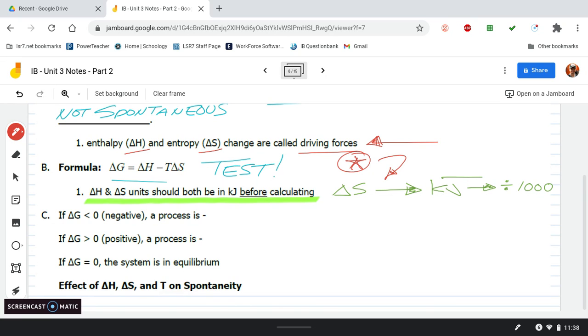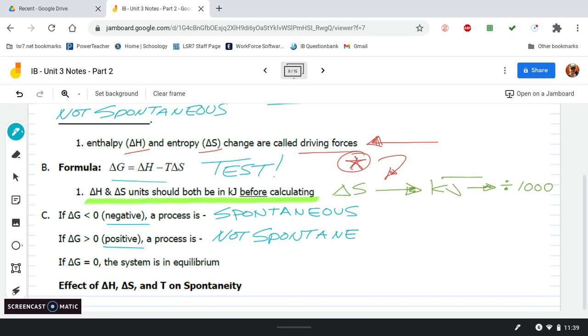All right. You could have a question as simple as this: if delta G is negative, this is kind of what we're looking for. If delta G is less than 0, then that's going to be a spontaneous reaction, meaning that it is going to occur without your help, and these are reactions that are likely to happen. If it's greater than 0, it's going to be not spontaneous, or non-spontaneous.